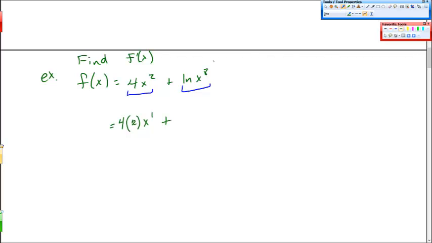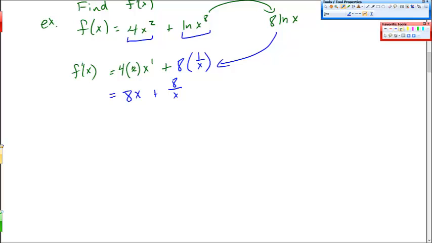Plus, and now, okay, so before I do this, before I take the derivative, because this line will be f prime, I'm going to rethink this natural log, and remember the power rule here, which moves this 8 out front, and makes it a constant multiplier instead of a derivative. So then from here, I can put 8, and then the derivative of natural log is 1 over x. So then I get 8x plus, and then I would probably combine these and put 8 over x like this, and that's what you get.